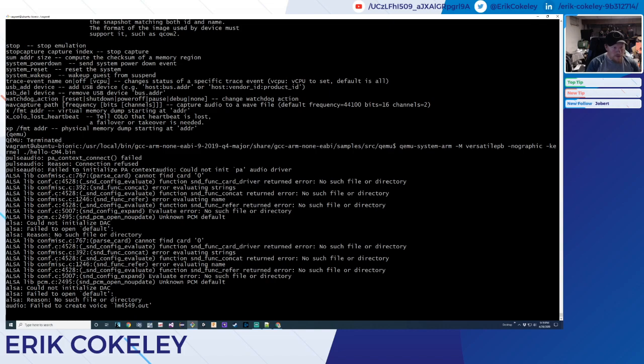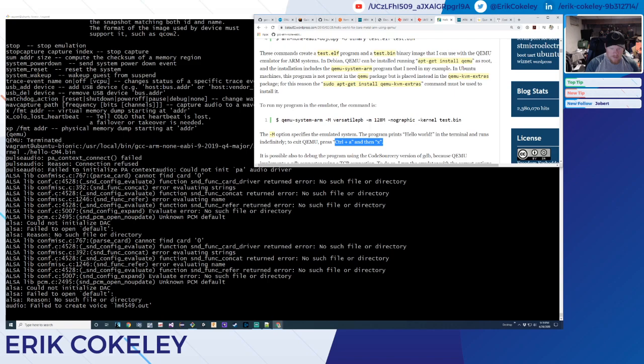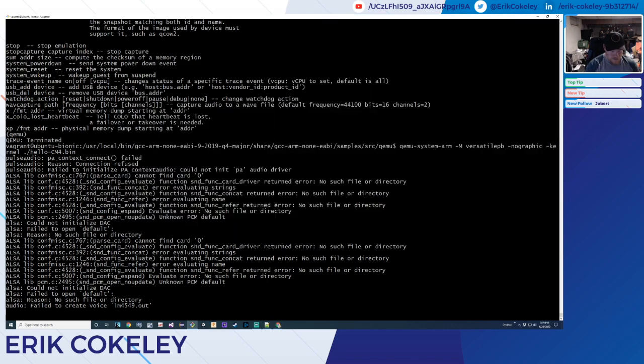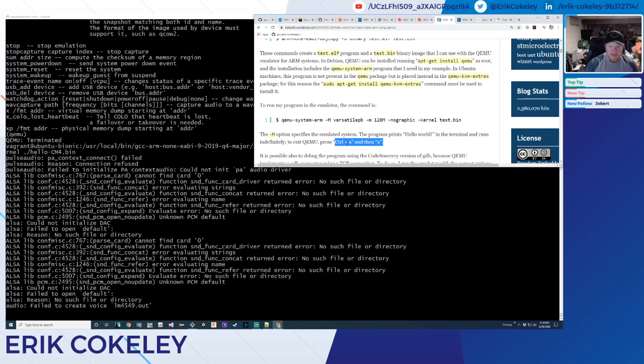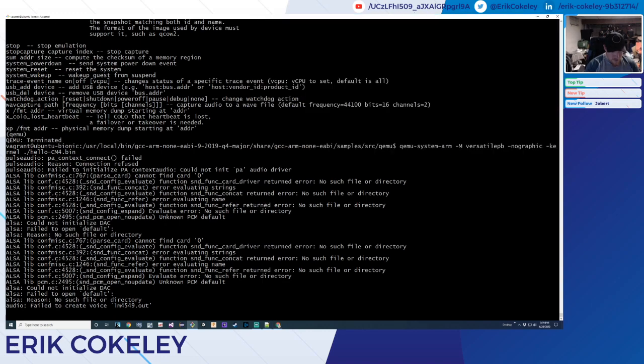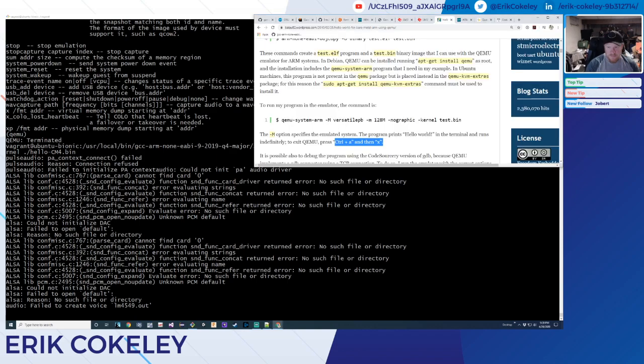That's weird. Now I can't get the prompt like I did last time. I can't even get it to abandon it. Control A, X. Control A, Control X. I know his is when it's using GDB though, so.